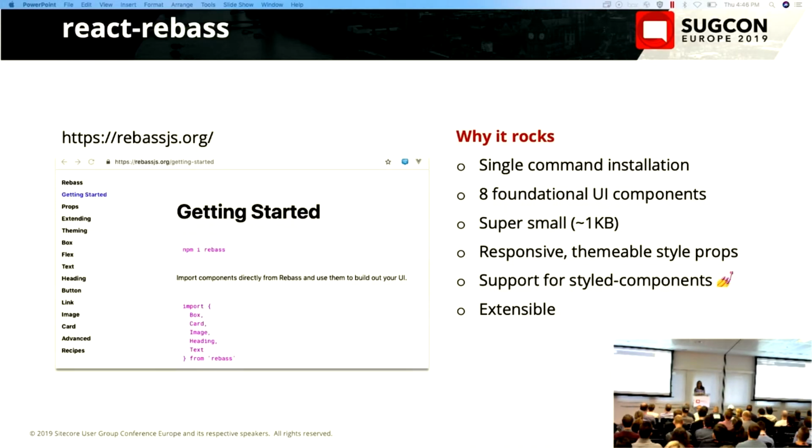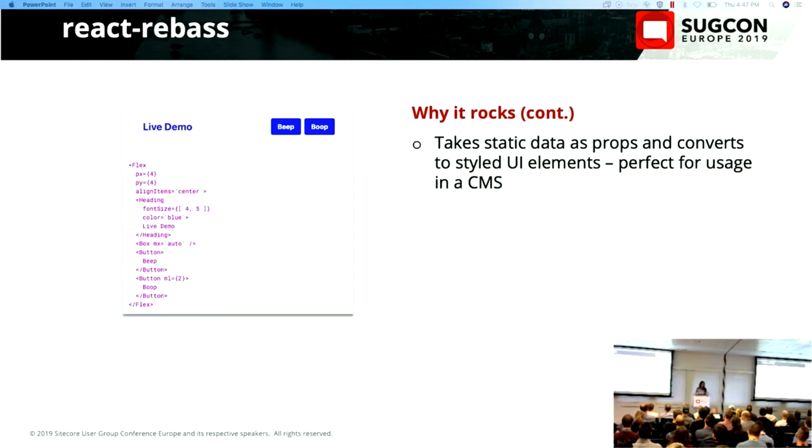The first library I used was react-rebass. This library rocks because it's very easy to install. It's just a single npm install, and it's ready to be used. It has text, grid and flex, headings, button links. Basically, whatever static content you want to build on your site, this thing can cover it. It's small and responsive, and it takes in static data as props. Your content authors are working with data, and you have that data in fields.